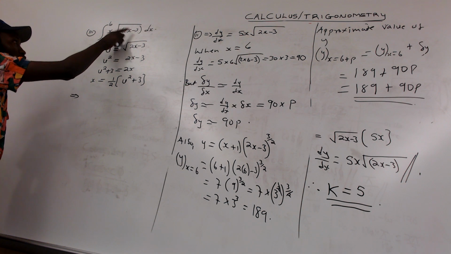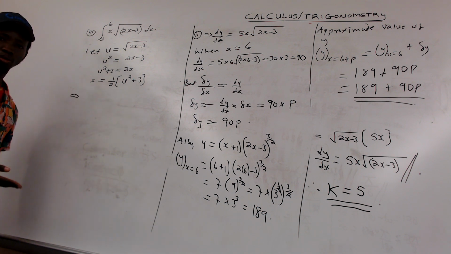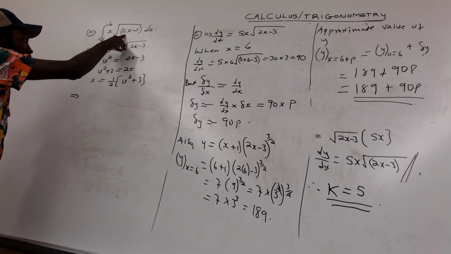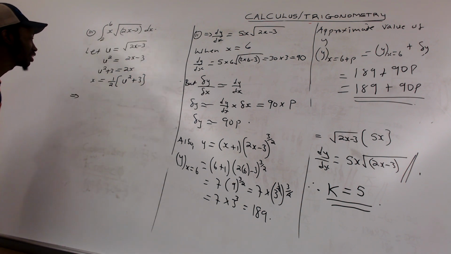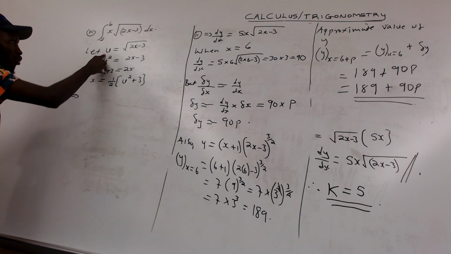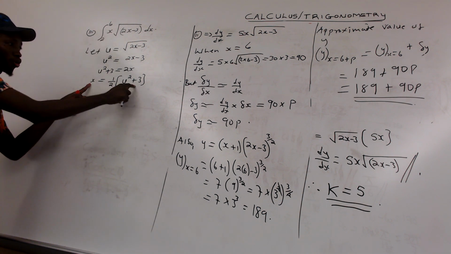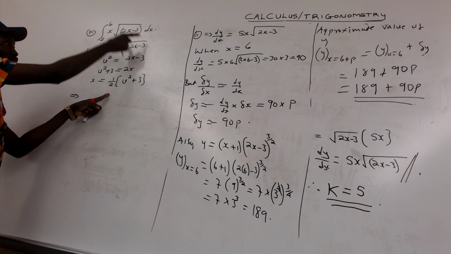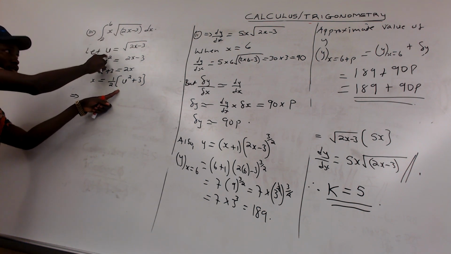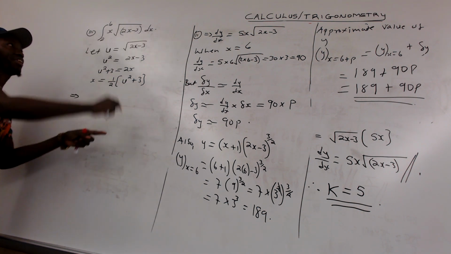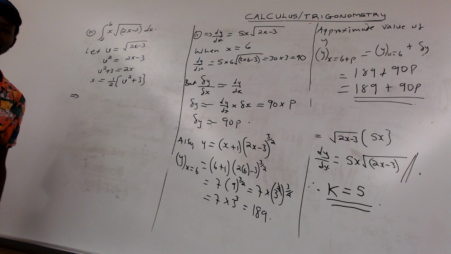Using the u substitution, simply we are changing this variable x, everything in terms of x, into u, because that's why we are using u substitution. We change this x to u, all of this bracket should be in terms of u, and this derivative, dx, should be in terms of u. So changing that gives us the first step: u equals this square root, right? And we make the value of x. So therefore, this x automatically has become this. You see? Look at this square root, it has become u. So what remains now is our dx. Because this square root is u, and dx is our target. So how can we find dx?